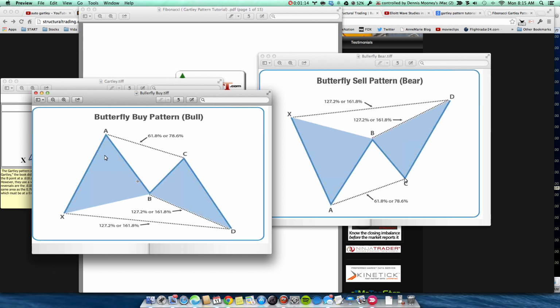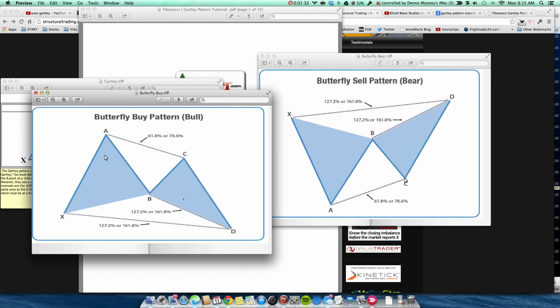There's the bull pattern and the bear pattern for the butterfly, the Gartley, the bat, the crab, the deep crab, the extended crab, and the shark. These are all different kinds of patterns that are 5 points, but we generally refer to them all as Gartley patterns.